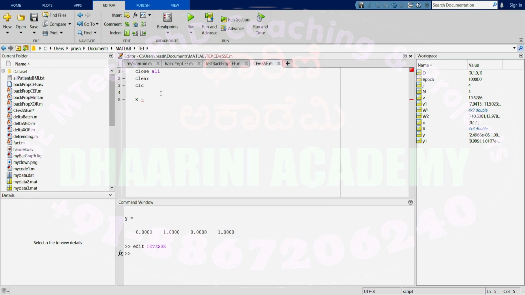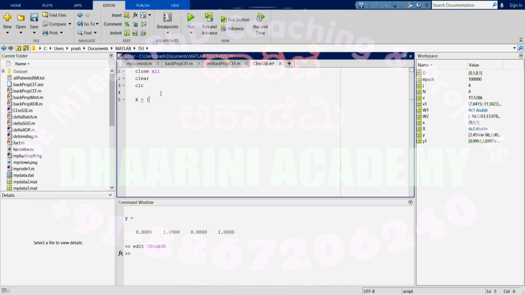So x is equal to, let me write the same data set which we considered earlier: 0, 0, 1; 1, 0, 1; 1, 1, 1; 0, 1, 1.